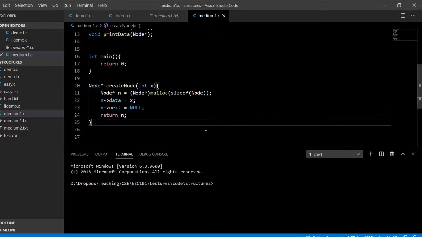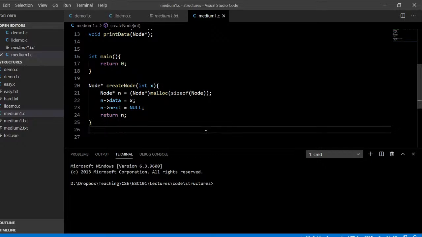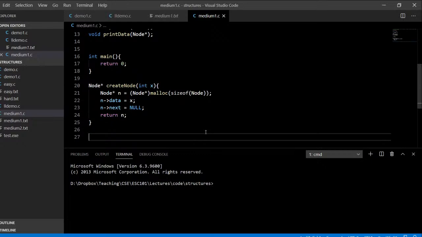And then how will we attach this to the linked list? That we will see in the main function. Now let's see how to take inputs. In this case, because we have a linked list where we care about things being placed at the top of the list, both the top and the bottom, which is conventionally called head and tail of the list, both of them are meaningful.